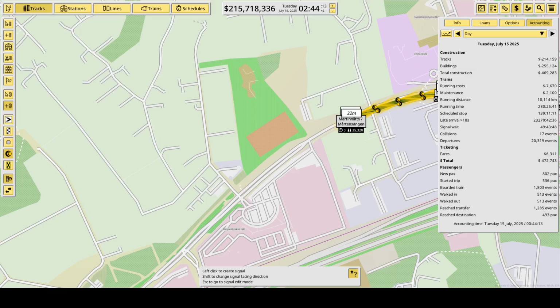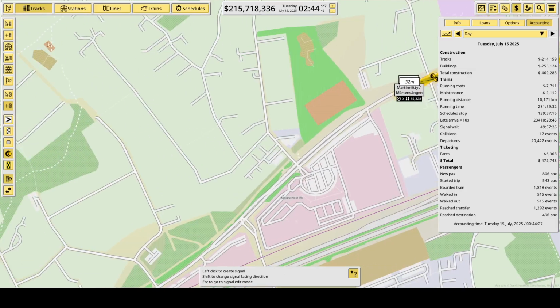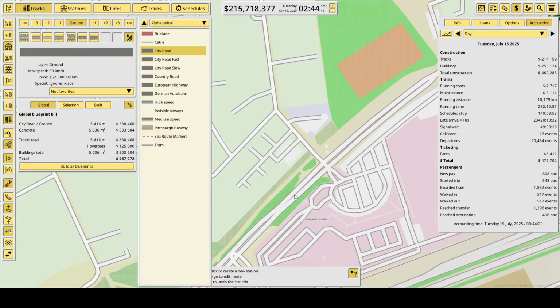Yes, that's right. Varputie, and Varputie in Swedish is Risvägen. And the stop is located over here.